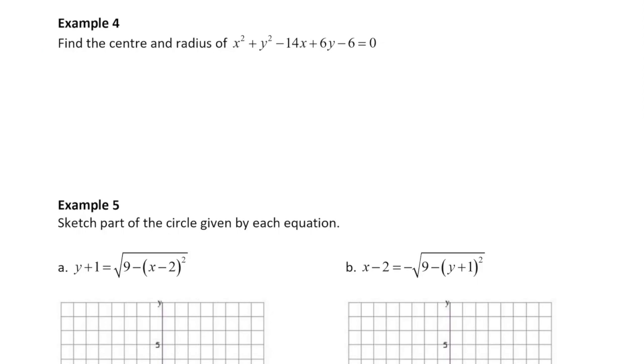Example 4, find the center and radius of something that's in general form, and they actually would want us to put it back into our graphing form. And if we can put it into graphing form, then hopefully that's going to help us out a little bit to be able to find these characteristics. Now, think about the math that you've learned in the past couple of years of how you could potentially go from our expanded general form into this graphing standard form. How would you change that back into something that's going to have our brackets?